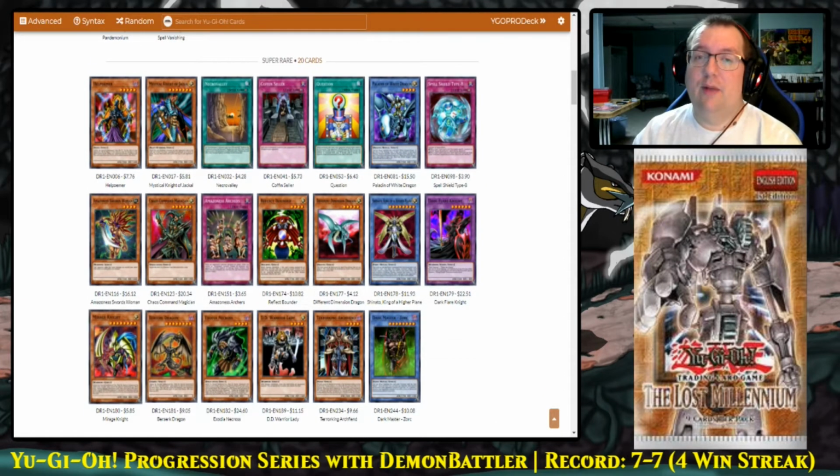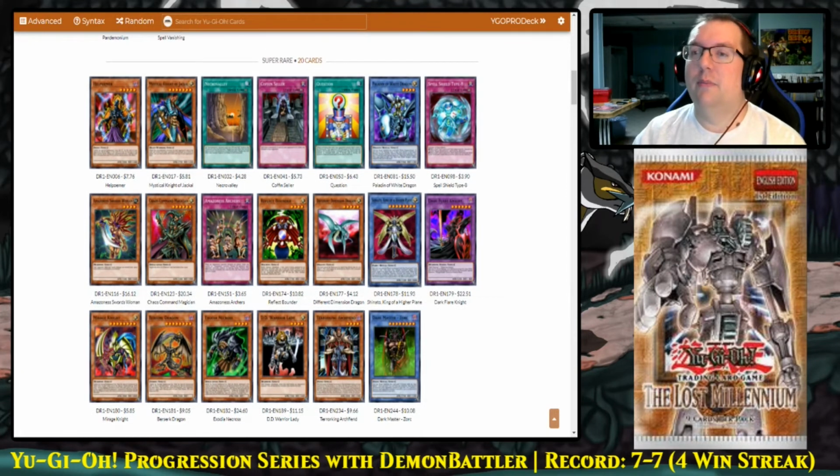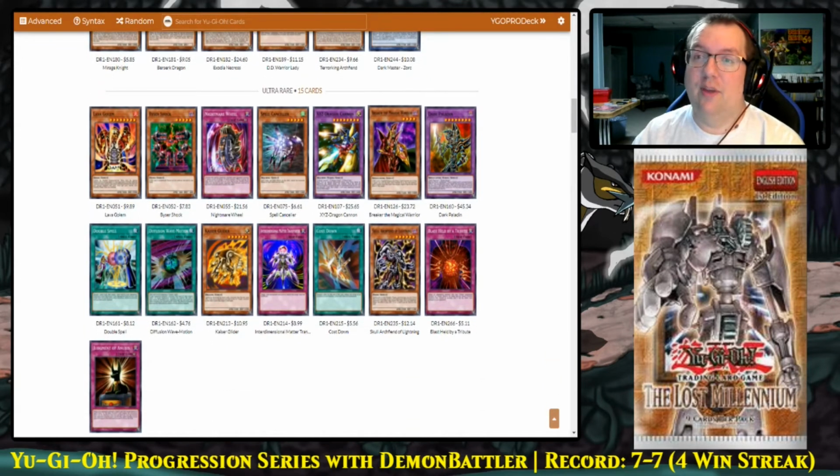We do have some downshifts as well for Amazoness Swordswoman, Reflect Bounder. Necro Valley, unfortunately, remains at super rare, but it is another chance to get it, another chance to get DD Warrior Lady. Shinado. Another Shinado would be cool, because then I could more consistently incorporate that into a ritual package as well. And it would be another chance at Breaker, Lava Golem, Judgment of Anubis for another powerful negate. Most of the ultras aren't really what we're looking for, though.